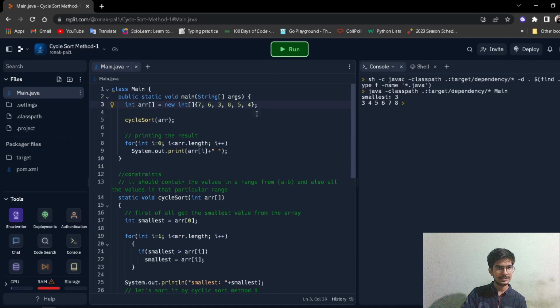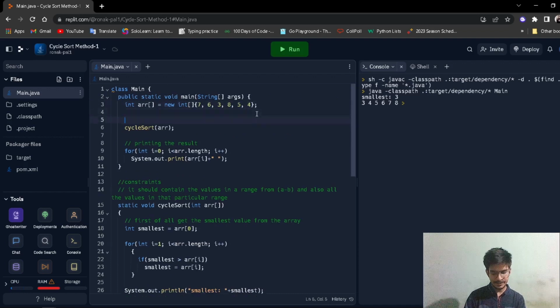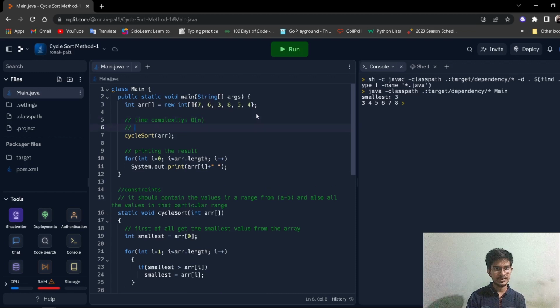Writing the time complexity for reference, it is big O of n, and the space complexity will be big O of 1. Okay, it is a constant space complexity. So that's the code for cyclic sort.